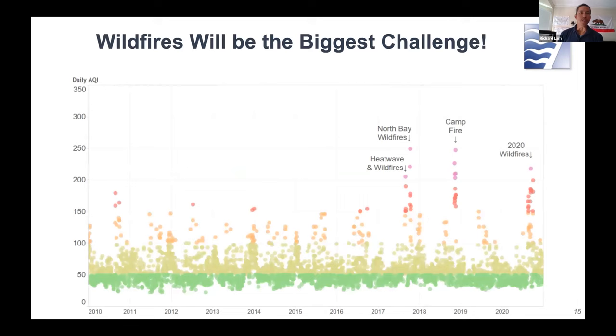And this graph shows you the same idea. This one shows you the AQI for each day of the year. They're color-coded according to how bad the air is. And you can see from 2010 to 2017, there were not many oranges, there are not many red days, but starting in 2017, you start to see lots of reds, lots of purple. And those are all from wildfires. So if we can find a way to avoid wildfires, then the air quality in the Bay Area will be really good. But that's something that we'll all have to work on, trying to limit these wildfires. Next slide.